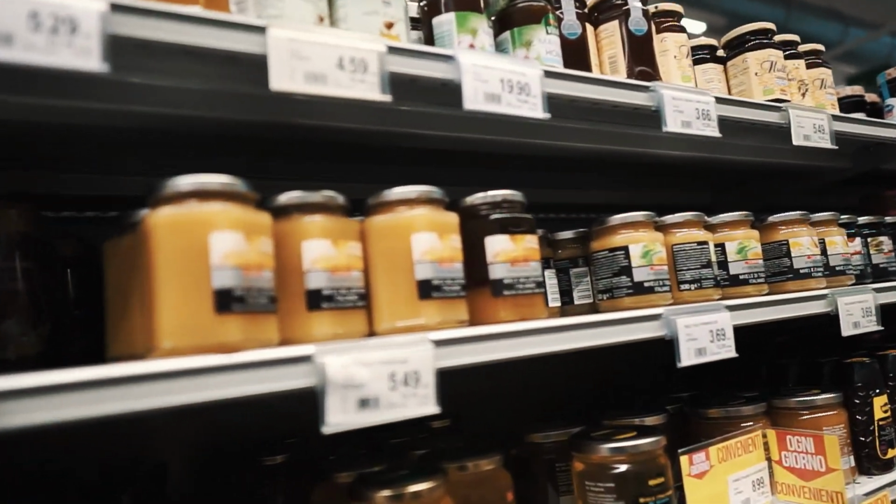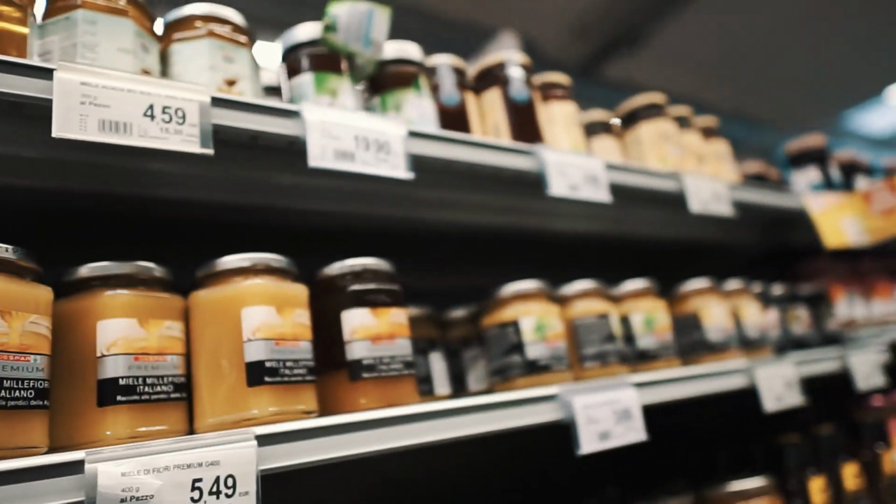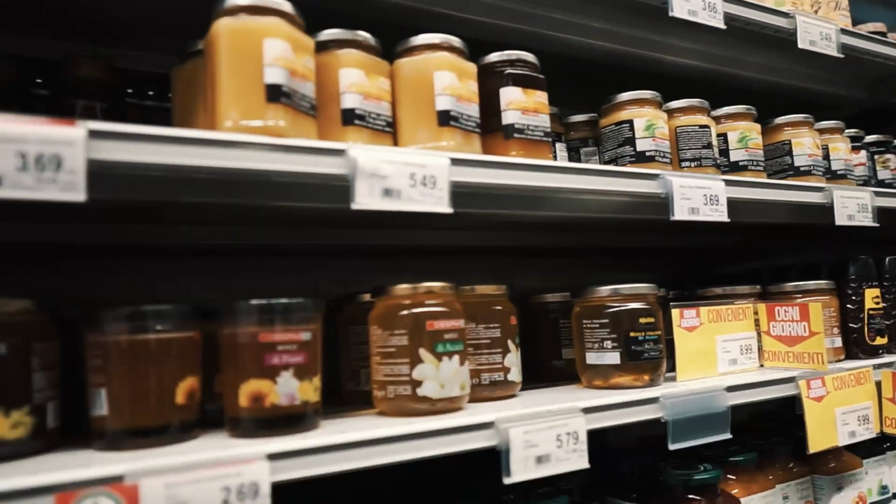These are our honeys, but check out the price on this one. 20 euro for that little jar. This is crazy.